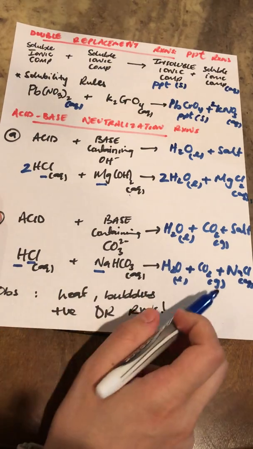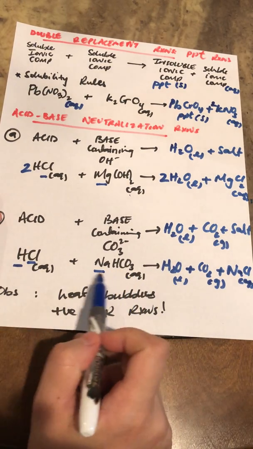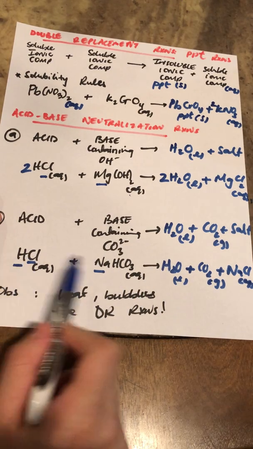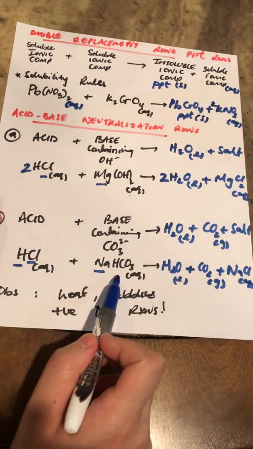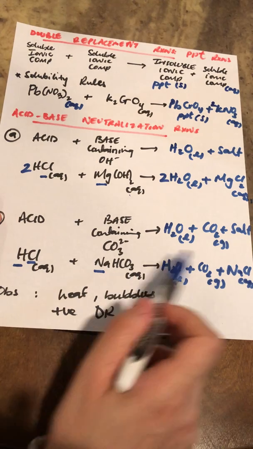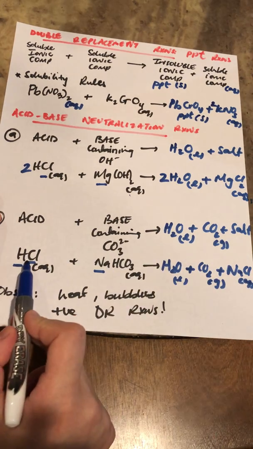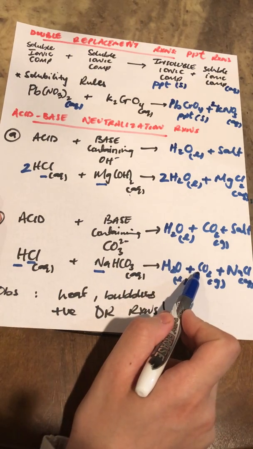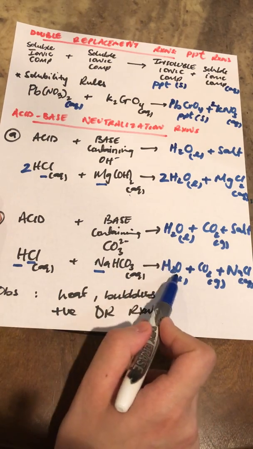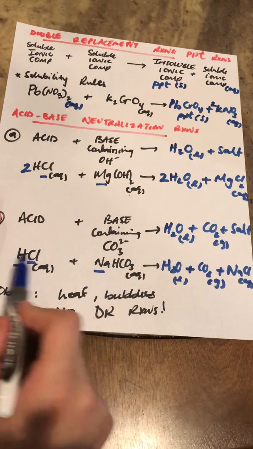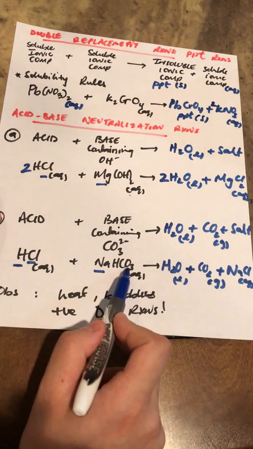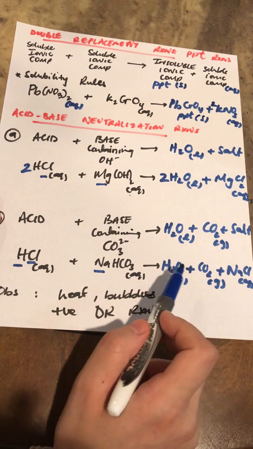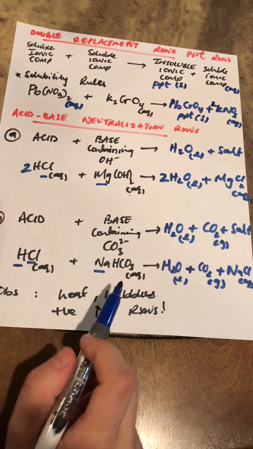Now, if you double check everything, you're going to see that this equation is balanced. If we go through the priority list, we have 1 sodium and 1 sodium. We have 1 chlorine and 1 chlorine. We have 1 carbon and 1 carbon. And then we have 2 hydrogens and 2 hydrogens over here. And then 3 oxygens, and we have 2 and 1, so that's 3 oxygens. So we do have a balanced chemical equation.